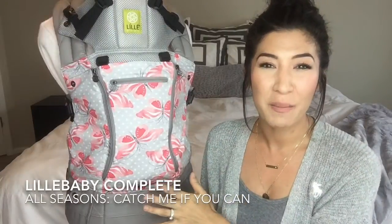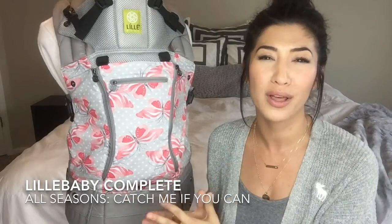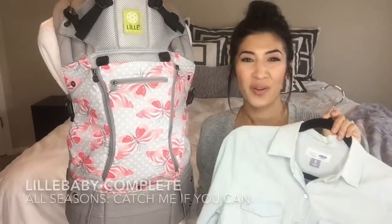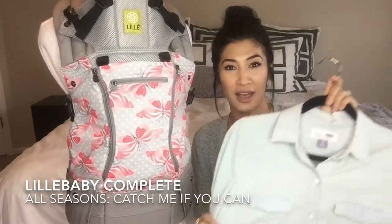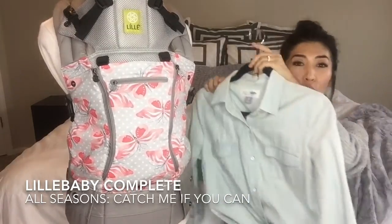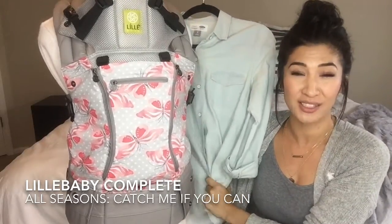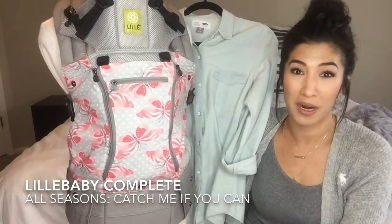You can pull from the colors of the carrier. I'm wearing gray — a dark gray and a light gray — and both look really, really cute with this print and carrier design. I love it. Just pulling from my own closet, I have this really cute light denim shirt. I love chambray, and I think it looks really, really good with this carrier. You can wear it with white skinny jeans, a dark wash blue jean, or just some leggings if you want to be comfortable.